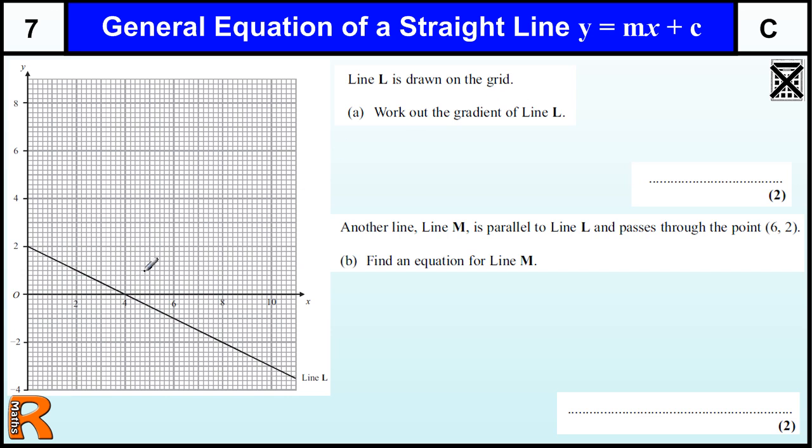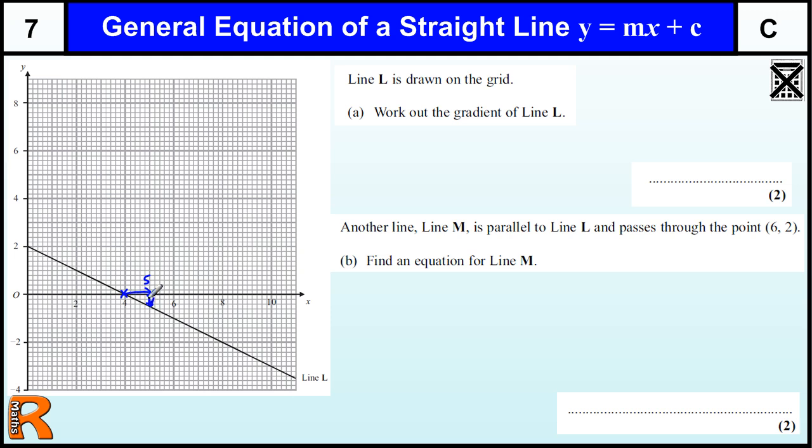Okay, now the way I work out, or teach people to work out the gradient, is to always think about how far you go down for every one you go across. If I'm going to cross one, so I pick a point that's nice and clear like this 4, and I'm going to go across 1 on the scale here, so that's to here, which is 5. How far down do I come when going across 1 to 5? So there's 5. I'm coming down here, so it's quite tricky to tell on that scale.